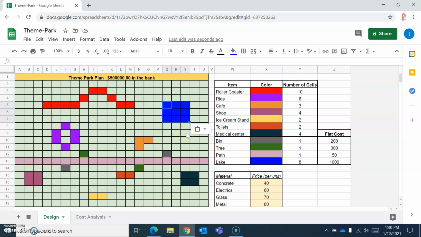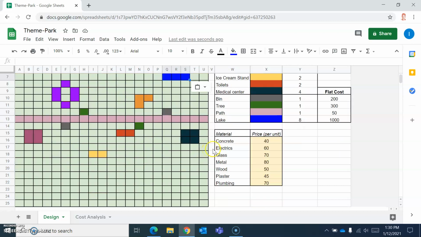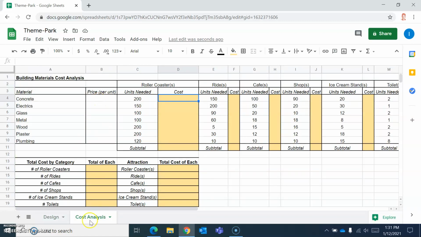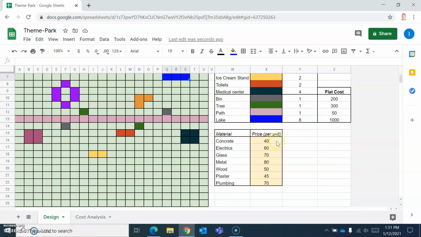There are a few items that have more than one, and we'll revisit that. But what I'd like to do is take a moment to look at these material costs. Now, these might change really at any time. And so what I'd like to do is have everything on the cost analysis tab be dependent on this. And so what I'd like to do is pull these values, not just by clicking on cost analysis and typing them in, but I actually want to pull it from the first page, like what the actual value is.